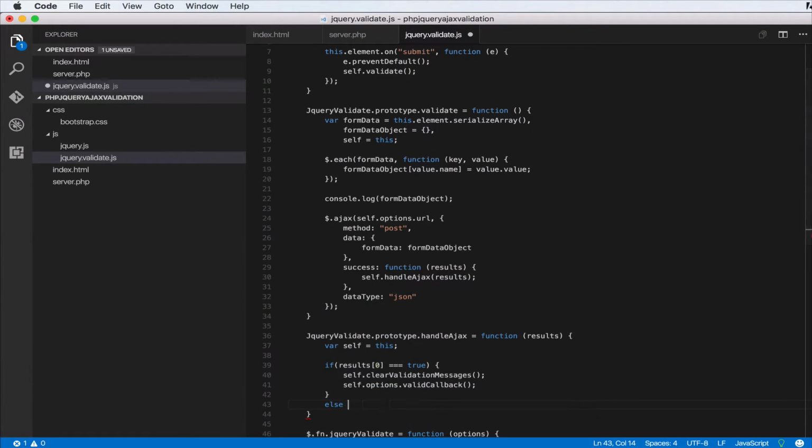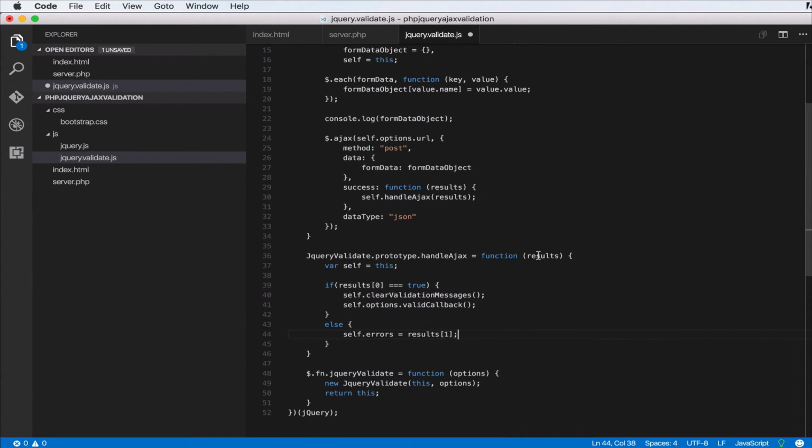Else if validation fails, we want to say self.errors equals result, and then the second element in the array. Okay, because that's where the errors are going to be in. The first one is saying whether validation is passed or not, because that's what the server will return to us.